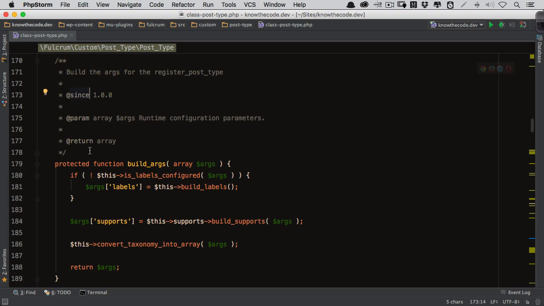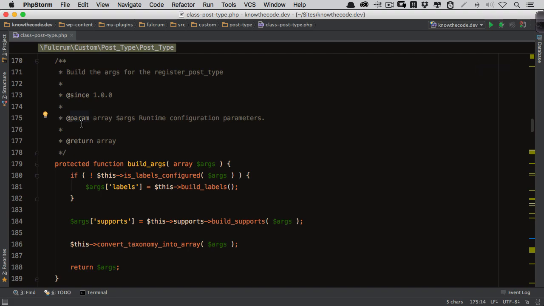Why is this important? Think about that. Why is that important? Now, I want you to imagine that you want to use some of this code. You're going to do an add-on to Fulcrum, and you want to use this code. Well, using this documentation, you're able to see what the parameters are. I can go through and find param right there. You know what to look for. That tag is a clue for you.